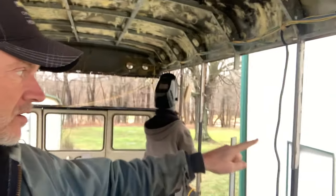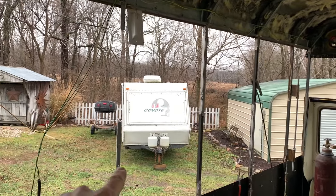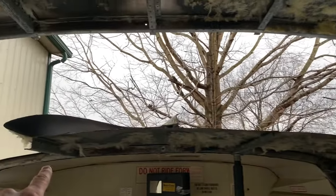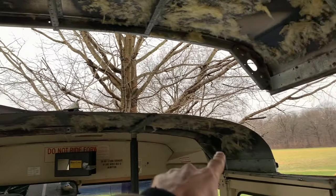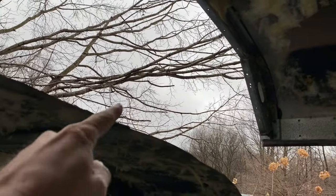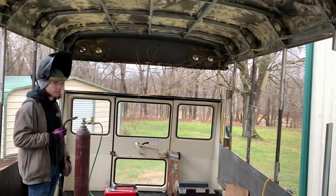We're going to work on getting all these box tubing sticks welded back up. And then we got a couple more to put in here because we didn't put any of those in there last time. I'm not sure why. We gotta fill in that gap right there. At some point, I don't think we'll do this today, we're gonna cut the rest of this roof off right here. This whole part gets cut right along here. It started right there, and this gets removed, and then we gotta create some kind of an angled transition right here. I think we'll do that another day, because what we got to do today is gonna take up pretty much all day.